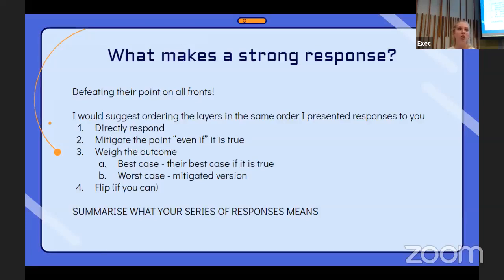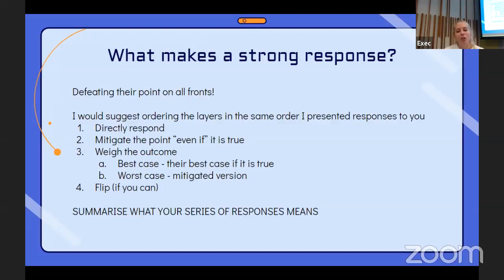So in mitigation, you can concede to an extent, like you're saying, even if, adjudicator, you don't buy all of my reasons that I gave you in my direct responses, even if you believe that they're logistically still right, here's why it's not relevant in the debate. So you want to mitigate why their impacts aren't that significant, or they aren't serving the right actor in the debate, or they aren't protecting the vulnerable people that the debate is actually about. So you're reasoning why the debate actually takes place in another area of the problem.